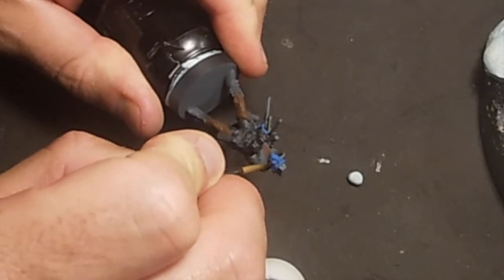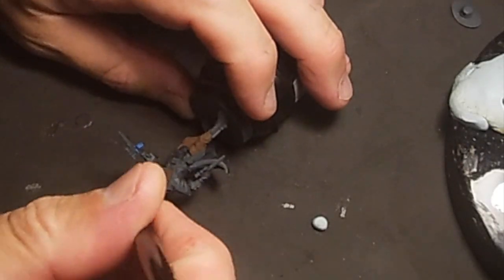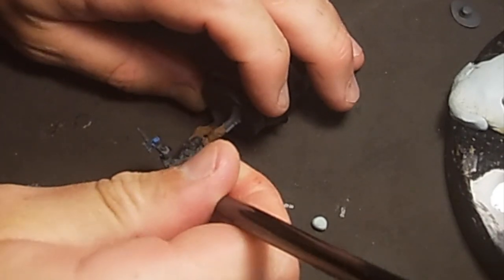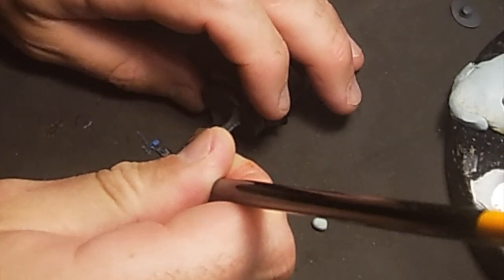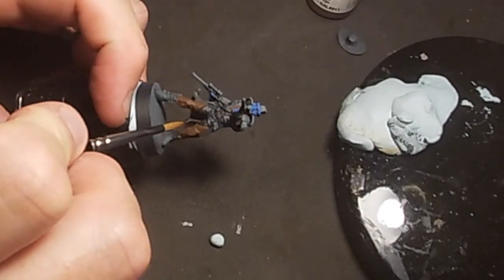Okay, so with the gloves done, what I'm doing now is painting in the eyes, and for that I'm using Blood Red from Vallejo Game Colour. And just remember to pull with your brush, so don't be afraid to turn the model. We never really want to be pushing.